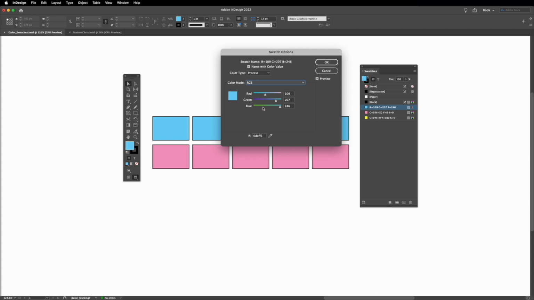So now your color mode is in RGB, and instead of cyan, magenta, yellow, and black, now you have red, green, and blue. You can continue to modify those. It says 109, 207, and 246. Those are the equivalent to the CMYK cyan at 50%.